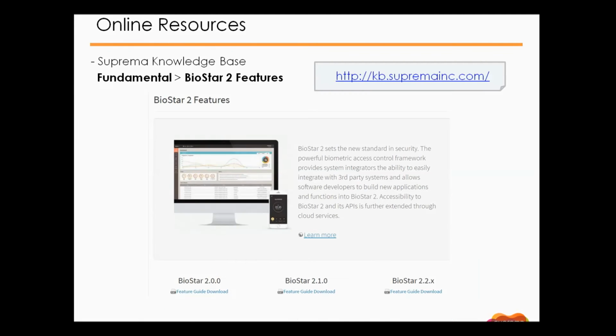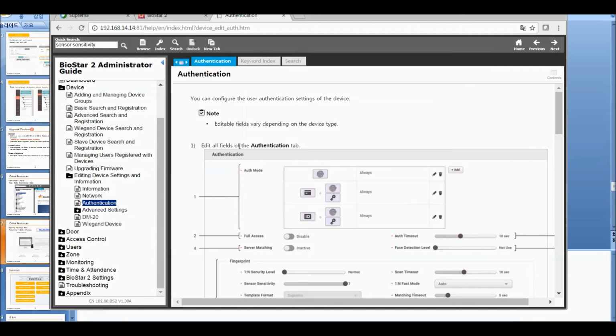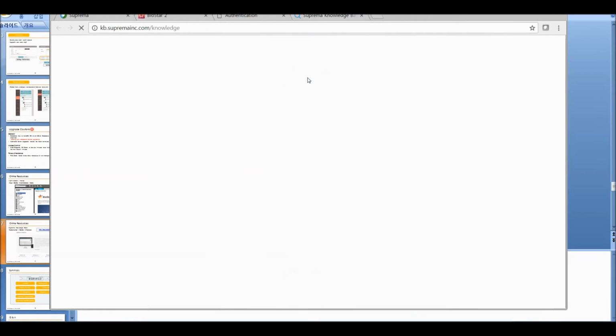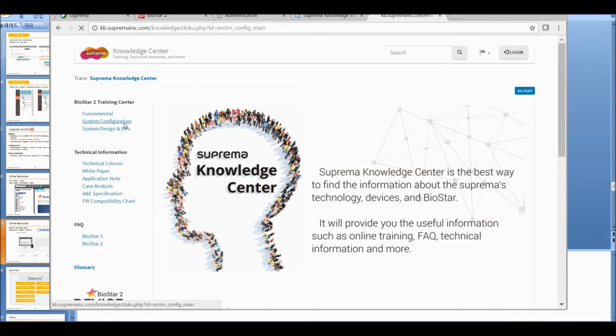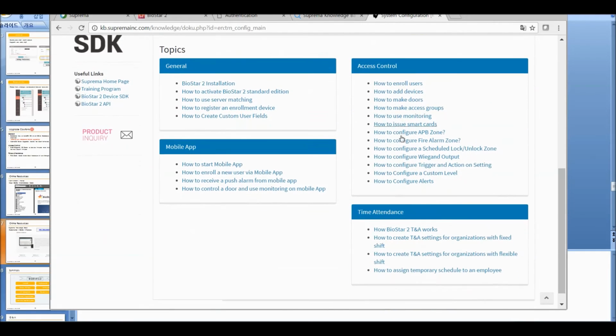Then, moving on, we also have our knowledge base, kb.supremainc.com. It also gives you the new feature guide. So let's check it out. We'll go to our knowledge center. And if you go to the system configuration, it gives you a lot of information about how to configure things.